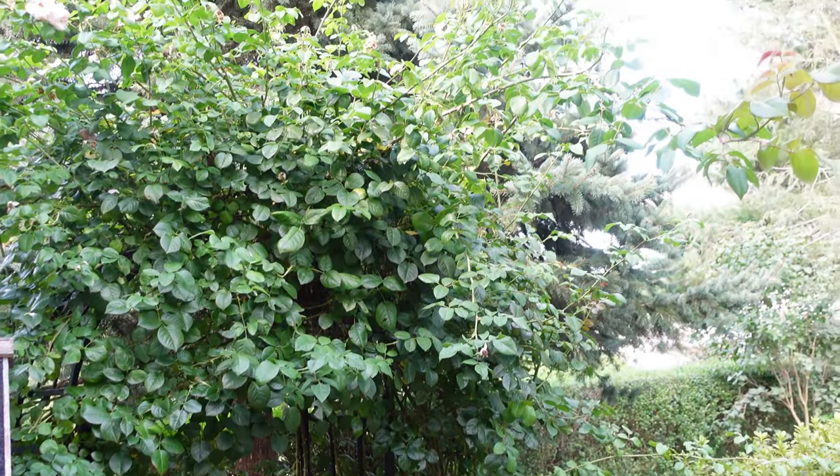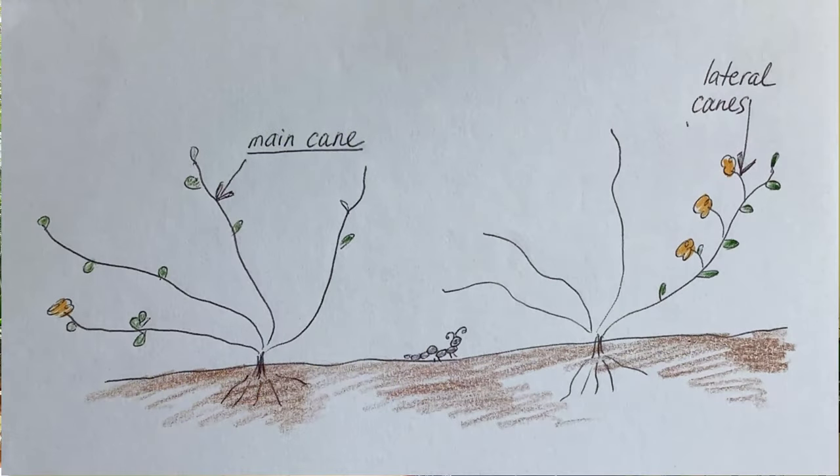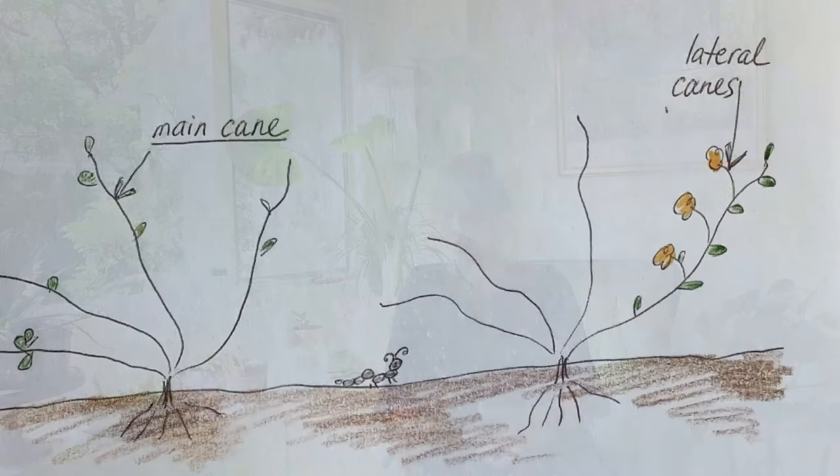The first question is from Elma. Elma said: I have some climbing roses that I grew this year and they have super long canes shooting everywhere. Do I take those and bend them onto the trellis? The answer is: there are two main cane types in a climbing rose. The main cane is what the rose produces the first year — it usually doesn't produce any roses whatsoever, it just grows tall and strong.